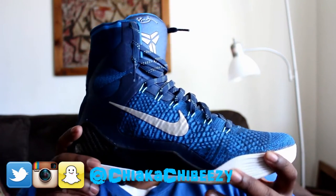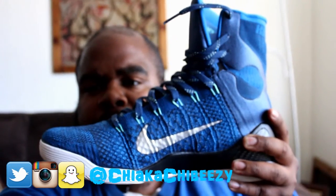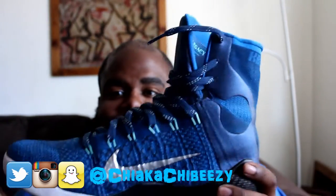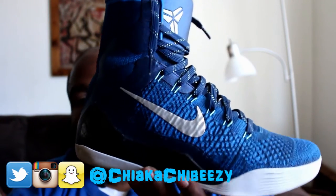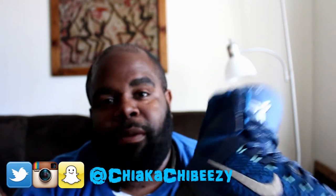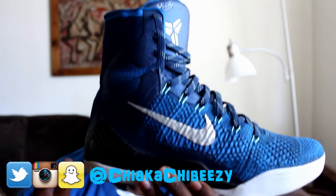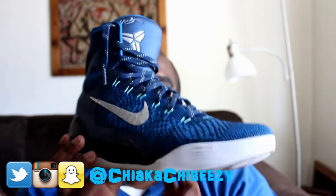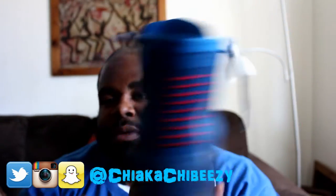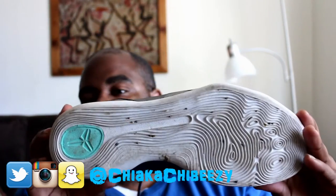Sunday I wore the Kobe 9 Elites. This is the only high pair I have — all my other Kobe 9 Elites are the lows, so I'm really not a fan of the highs. This 'Brave Blue' colorway I actually got from kb24.com. Don't ever shop on Kobe Bryant's website — they didn't give enough postage when they sent it, so I had to pay like eight bucks out of pocket, and for months I was trying to get that refunded. No one ever did, so I don't like the customer service of the Kobe store, but this colorway was dope.